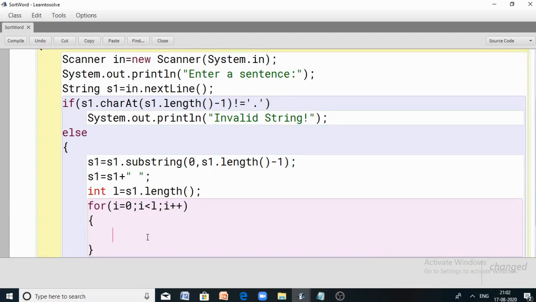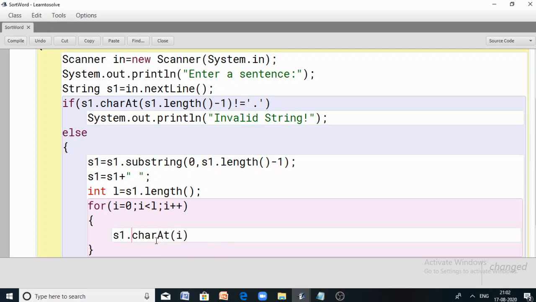Now let me take every character from the string and do some process. So how can I get every character? Again, charAt. I want to provide an index as parameter. Here the index of characters is denoted by this looping variable I. So charAt of I is supplied, and charAt should be called using the string name, a string object.